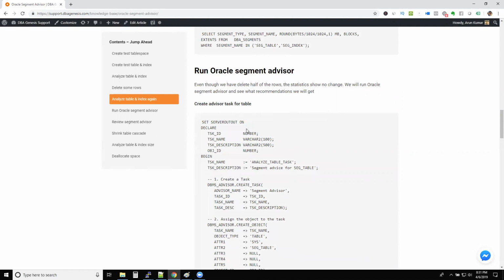The Segment Advisor is a PL/SQL package inside your database; you can see DBMS_ADVISOR. So you create tasks for the DBMS_ADVISOR, and you are telling the database advisor to give us advice as to how much space we can save if we perform the defragmentation.